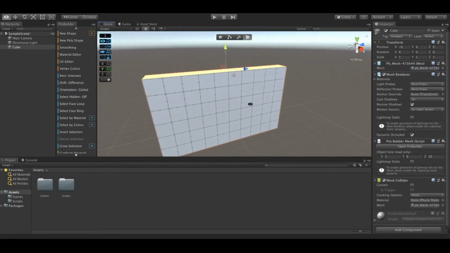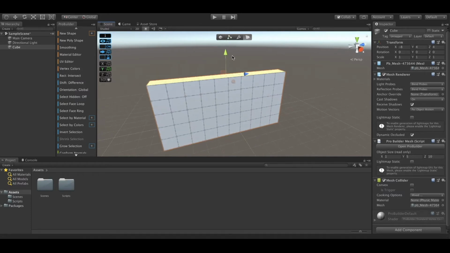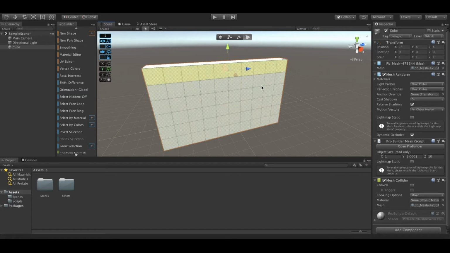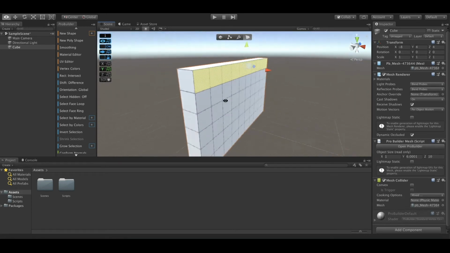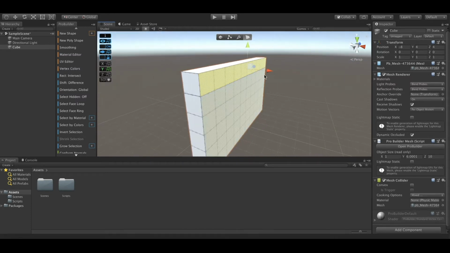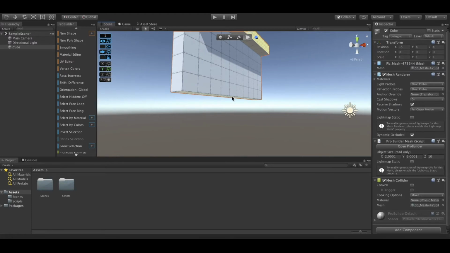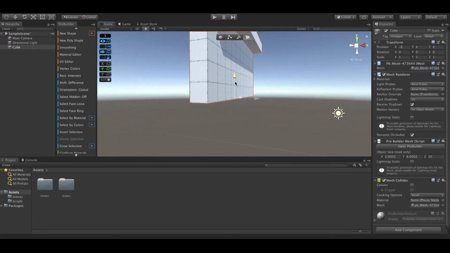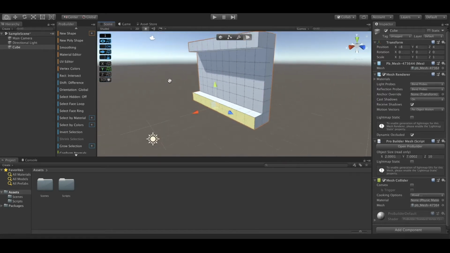Now, if I wanted to add on to that, actually, let's go down to 5, so we can add a little detail, and then we'll hold Shift to extrude. Remember, that's our extrude function in ProBuilder, and I'm going to drag up 1. When I do that, now it's separated this into 2 chunks. I've got the lower bottom piece I did, and then I shifted up another section that I can edit. With this section selected, I can also Shift-drag out a piece. So let's say we're going to do a little ledge for the top of my wall, and then at the bottom of this wall, I'm also going to extrude out and do another ledge, just to add a little bit of detail.